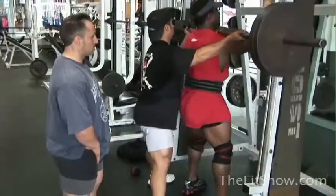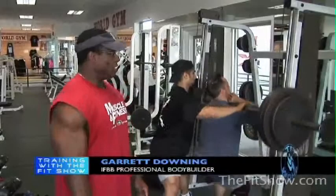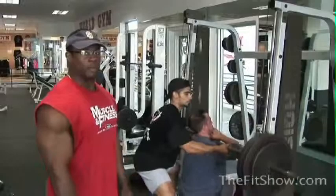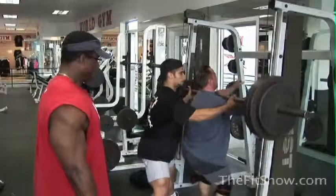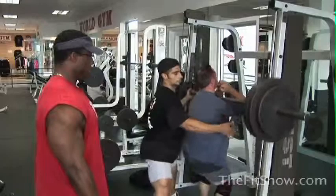Okay, Derek's up for his set. He's not messing around. He's doing a little bit lighter weight compared to what he can do. I've seen him do 405 and 465 on the free weight, but here he's just doing 295, and he's gonna rep out here just for maintenance purposes. We got Pete Ciccone here spotting him in case he needs a little push. Come on, D. Good. Come up. Drive, come up. Good. Oh, that was a great set.